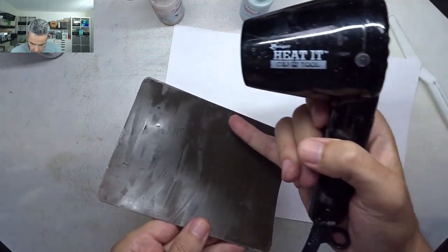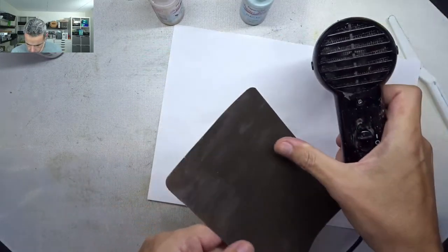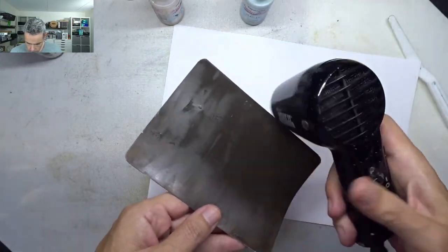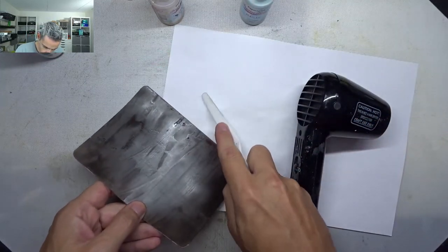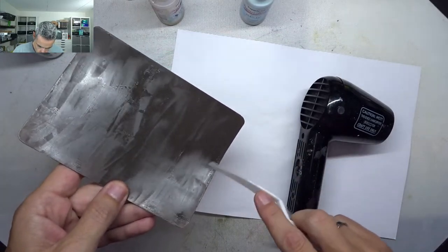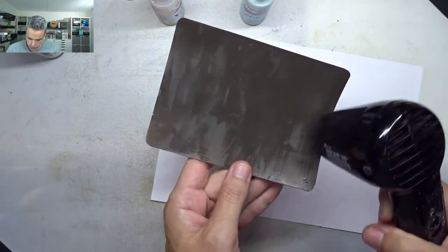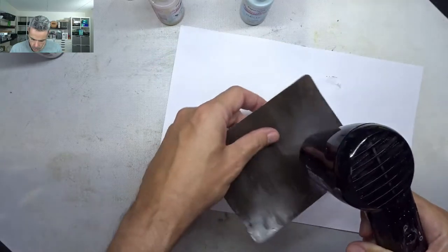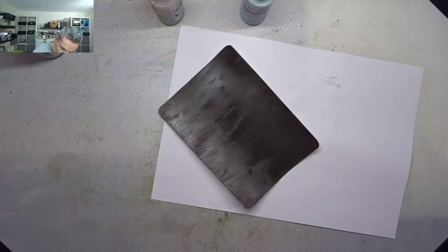You can see it's a bit thick over there, but I'm just going to take my palette knife and scrape that excess off, because I don't want that too thick on there. And the same here. There we go. Okay, just going to let that cool down.